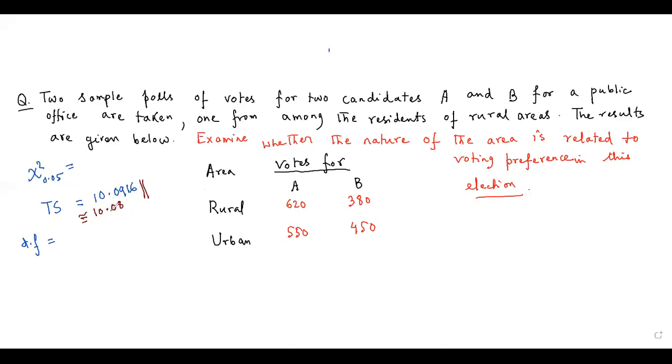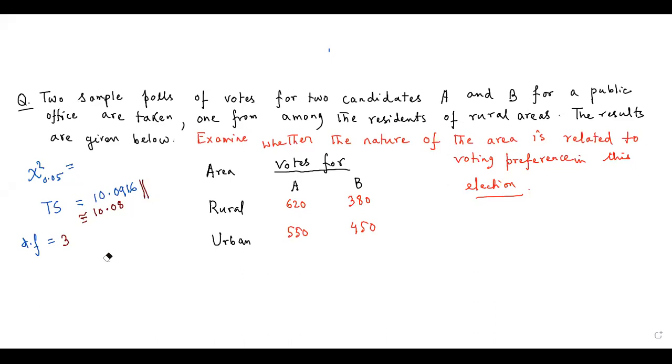So I have got the test statistic from your end to be 10.08 approximately, or 10.0916 more accurately. Degree of freedom is 3. Now he is writing that degree of freedom is 3. How many rows are there? 2 rows are there. How is it 3, Aniket? It is a 2 by 2 contingency table. Should it be 3 or something else?